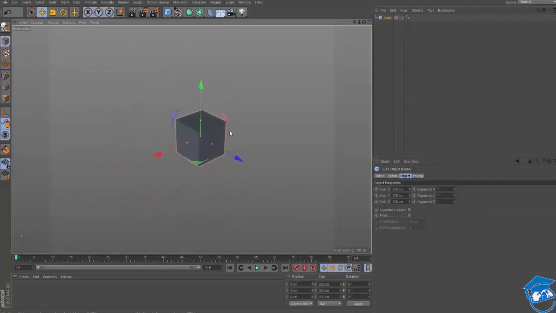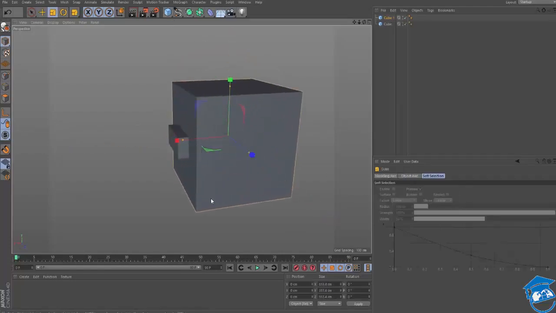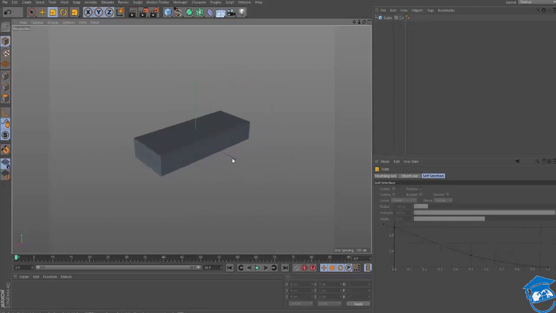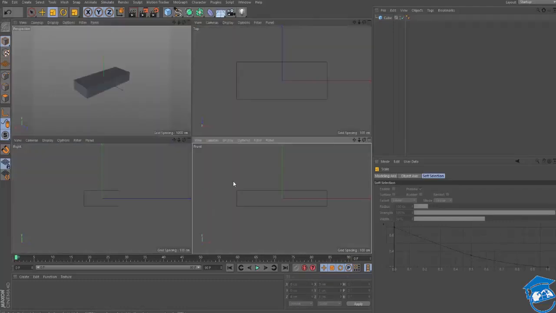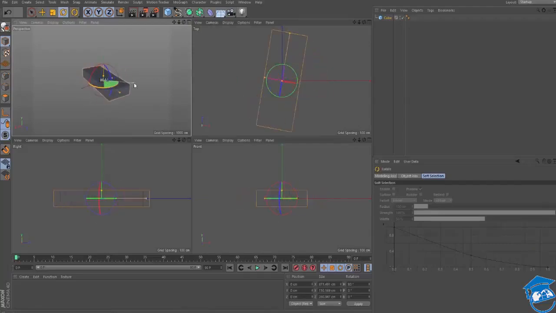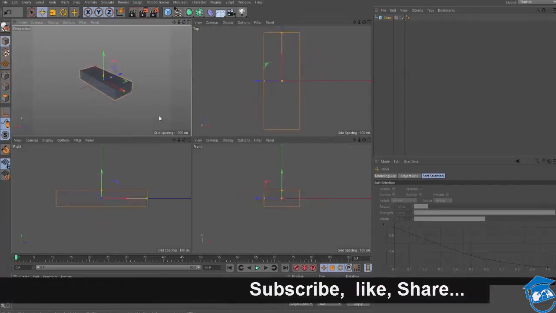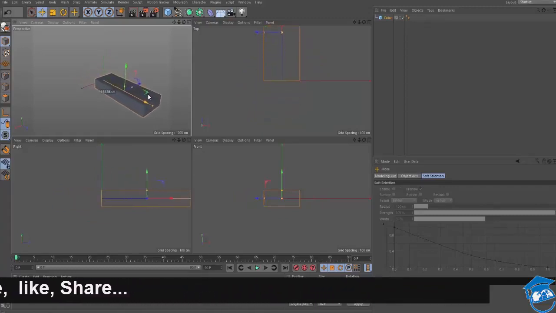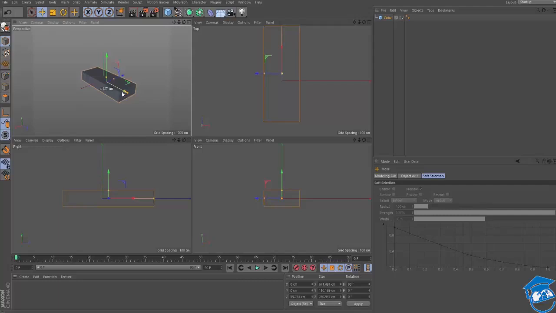So if now we're in just the perspective view, I'll create a cube and then I will change the dimensions so that when you look at it from different sides, you can see what side you're looking at it from. If you were to use a cube, then you wouldn't be able to see just the exact side you're looking at it from. So as you can see right here, the right side looks at it from like the front right here. So I'd like to rotate it like that. If you move it forward, it goes this way, goes to this direction, move back, it goes to the other direction. That's pretty important to know.